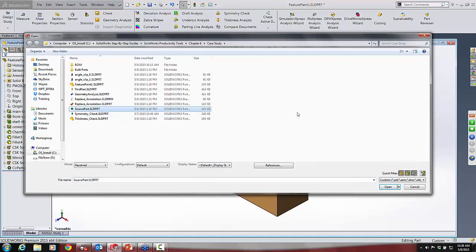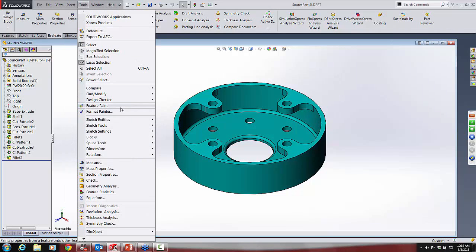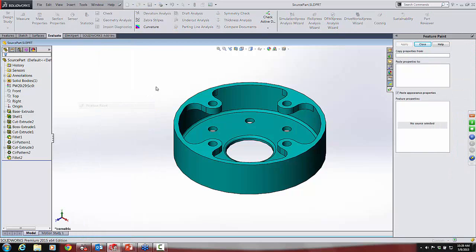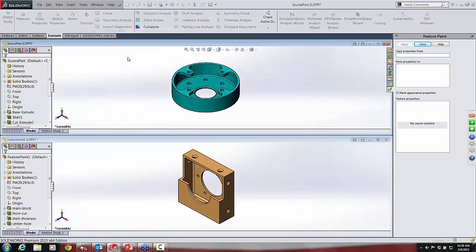And we'll open up the source part file. So we'll bring up our tool again, Tools, Feature Paint, and let's just tile these to where I can see both of them.